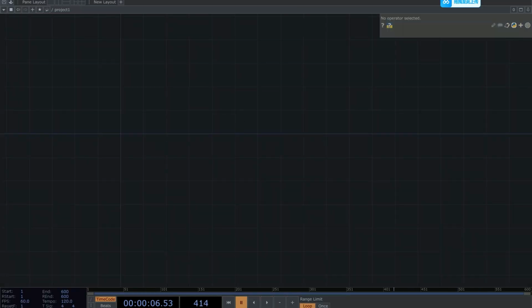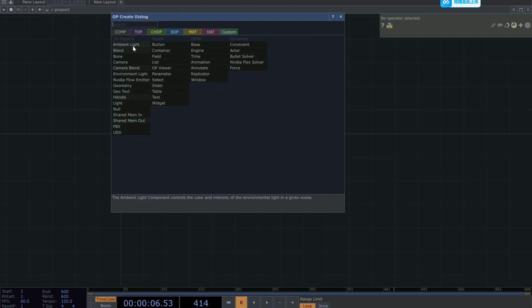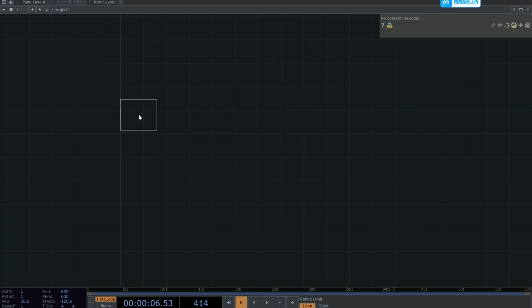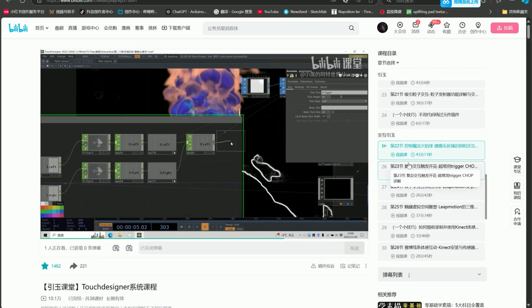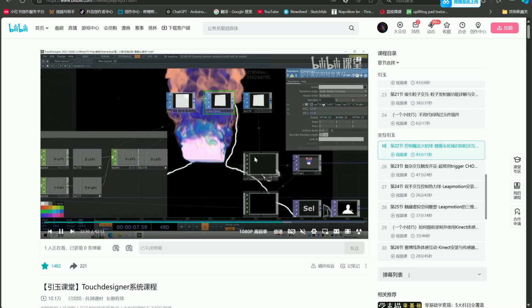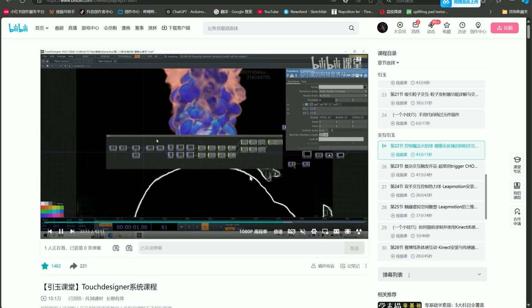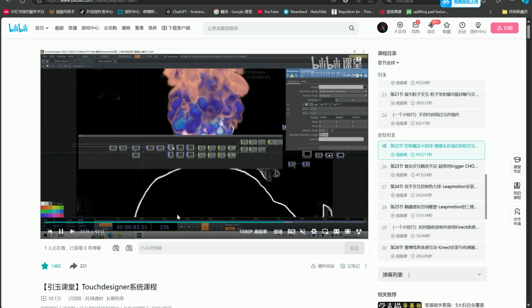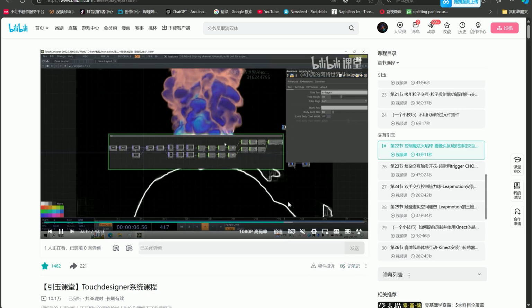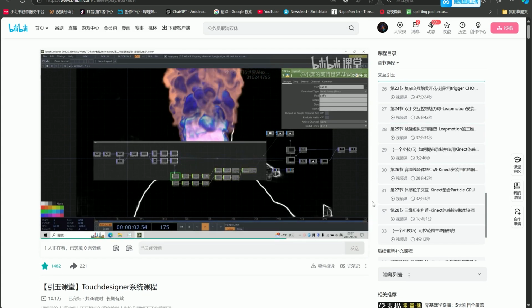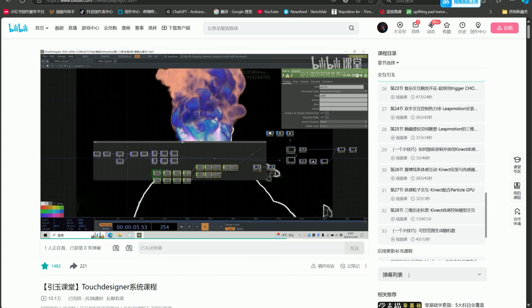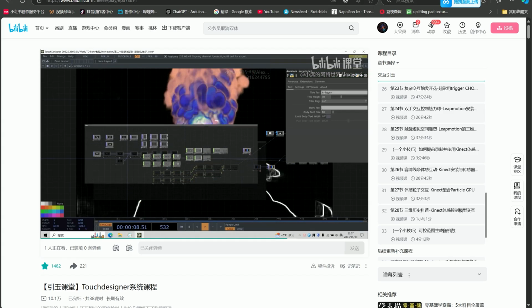Let's open a brand new TD file first. So the effect is actually very simple. What we use is an NV flow emitter. In fact, we have already talked about this in our TD Gemseed course. This effect has actually been used in the Magic Flame Ball lesson, and what we use here is a similar technology. And in addition to this, in our later course we talked about the media pipe. Through these two, we can make a linkage, the flame effect of the face and hand tracking we just saw.